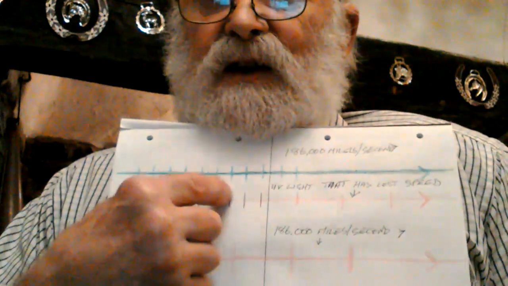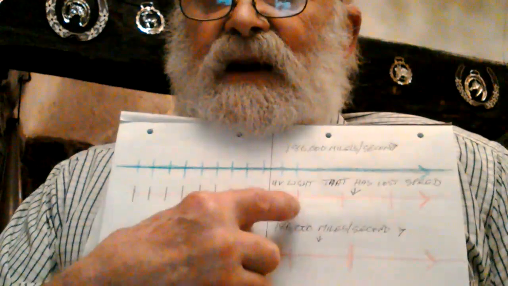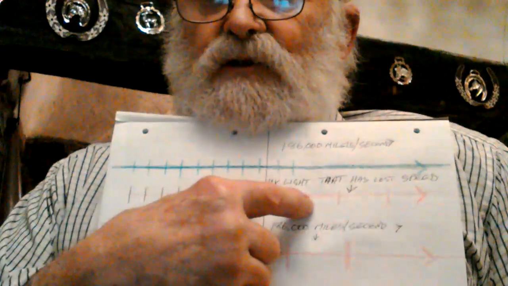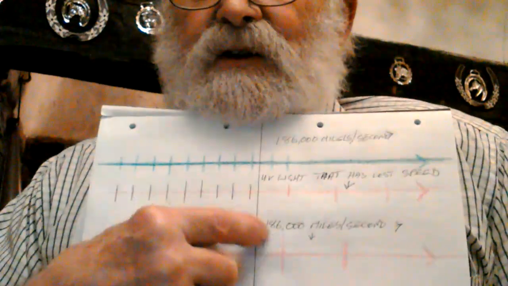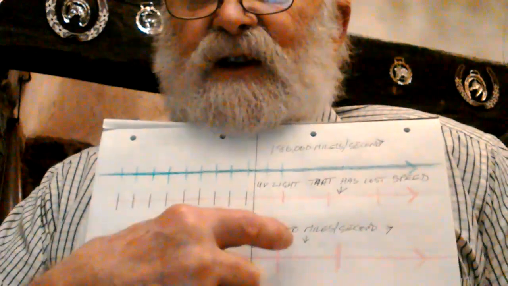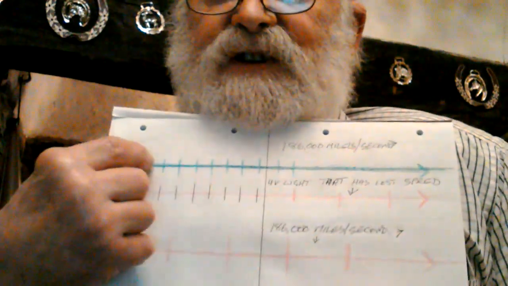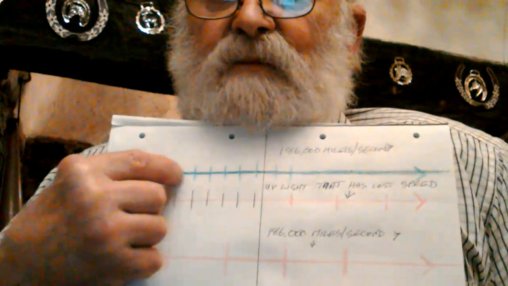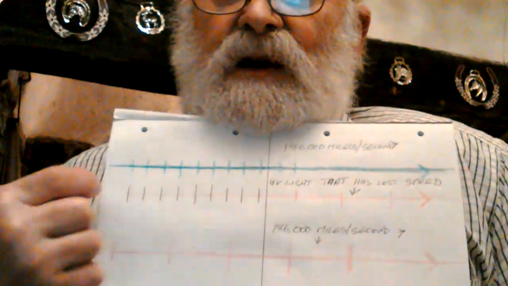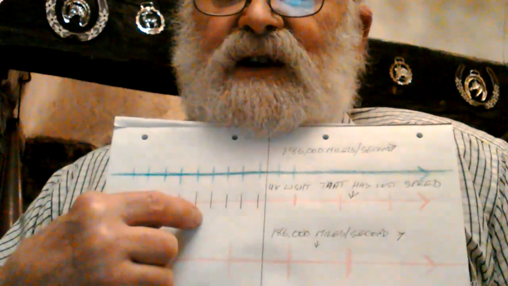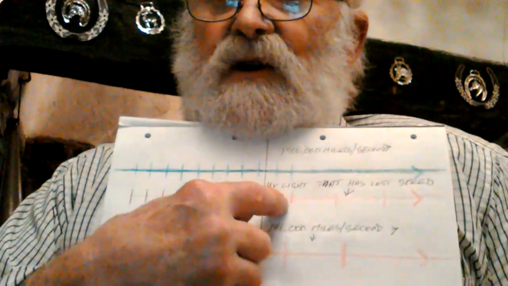I say that what's happened to the light over time and distance is that its speed has reduced. These two lines are running at the standard speed of light, which is 186,000 miles a second. But if we look at the light that's observed coming back from billions of years ago, if it started out at the blue end and the distance between those pulses was a certain amount, by the time it gets to us, the distance between those pulses is exactly the same as when it was emitted, but it's taking longer to pass this point. So it looks as though the distance between them is greater.